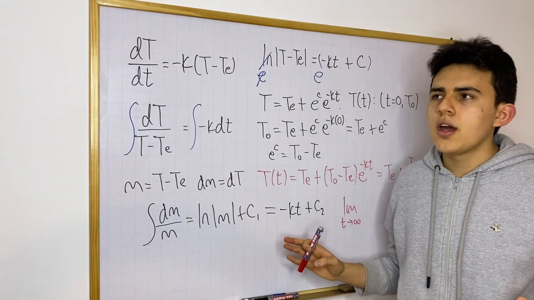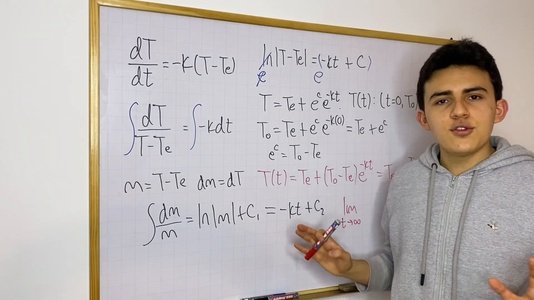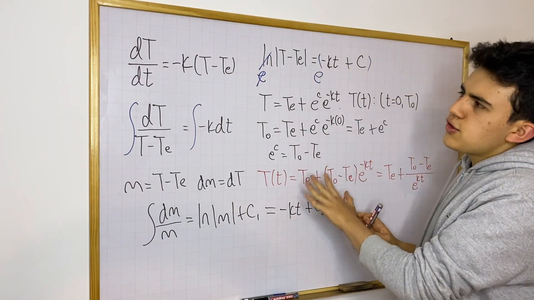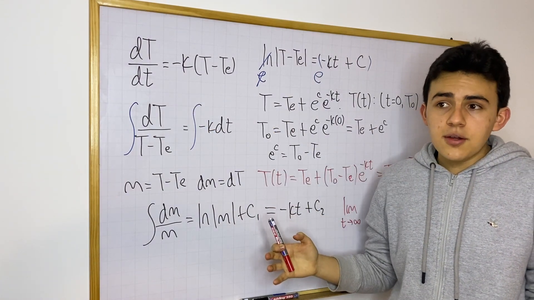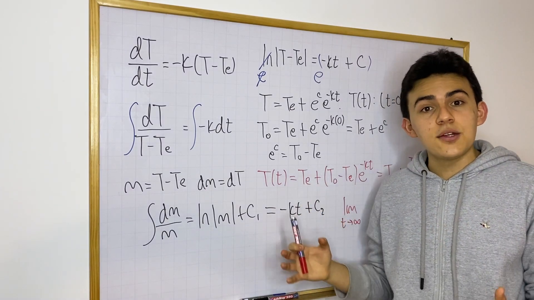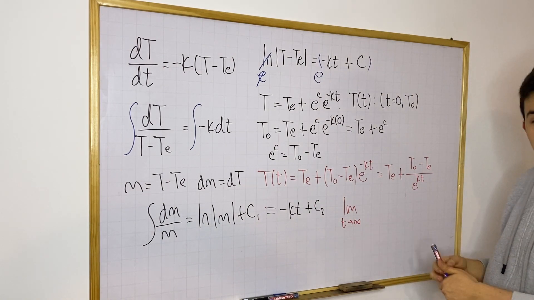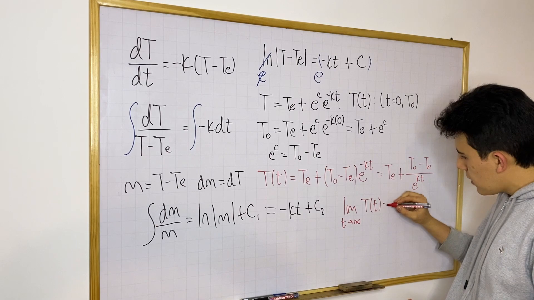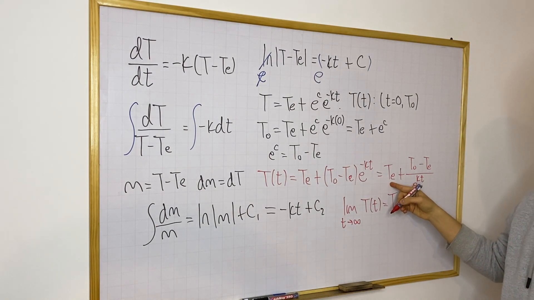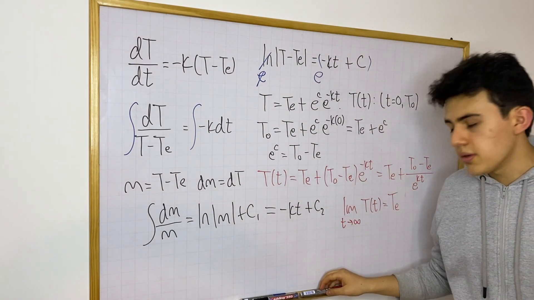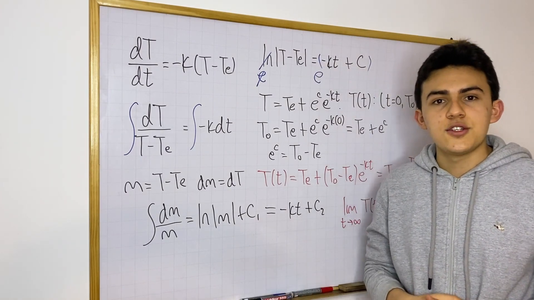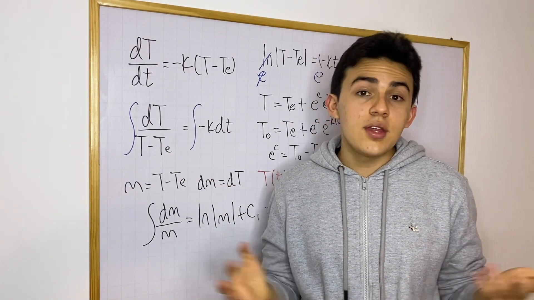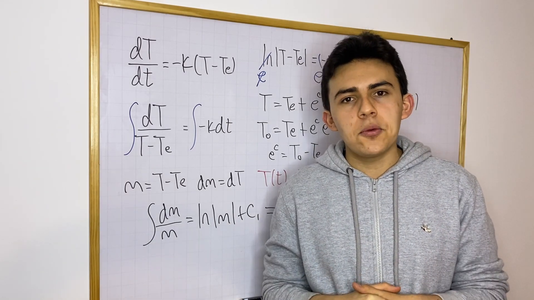And this is what we call equilibrium — when both objects or substances have the same temperature, the system is in equilibrium. This equation represents that. There are some caveats and exceptions, but overall I think this equation really shows you that you can start with a differential equation and the result is something coherent and consistent with reality. As time approaches infinity, T equals T sub e — only the external temperature term remains. I thought that was really nice and worth mentioning. That's been this video — I hope you enjoyed it and learned something. See you in the following video!